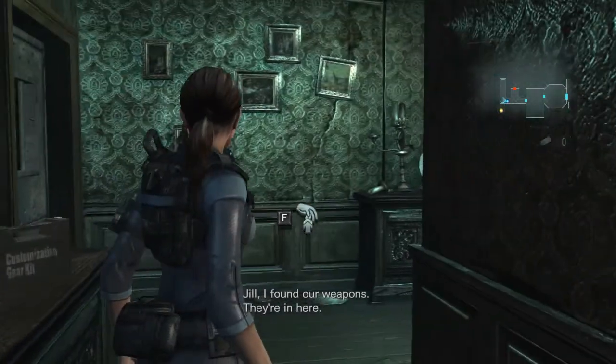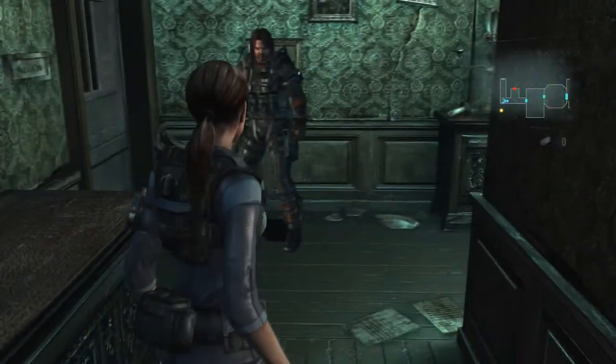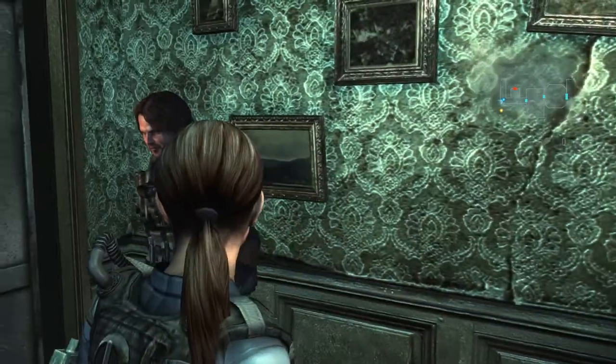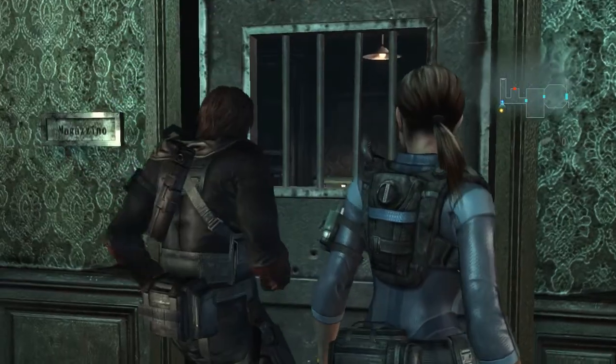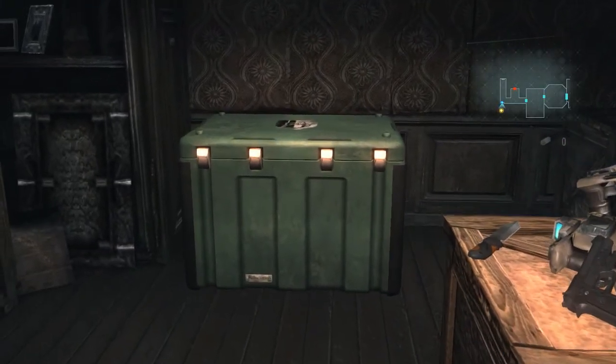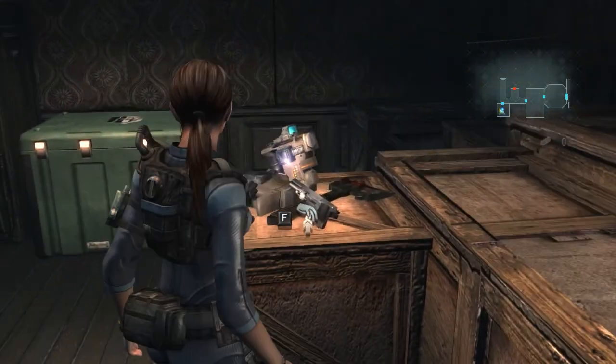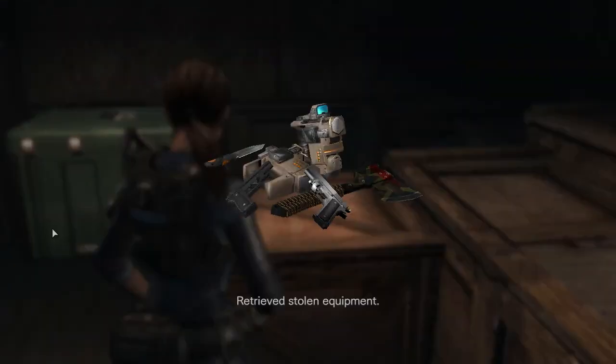Jill, I found our weapons. They're in here. Chris could have done that by himself. How many squats does Jill do in order to make a difference for that? Holy crap.